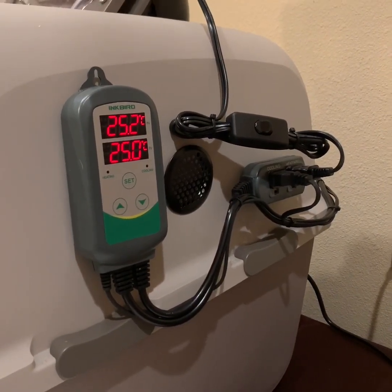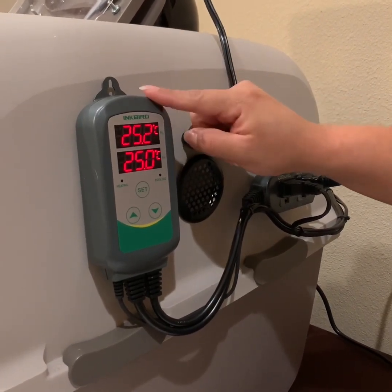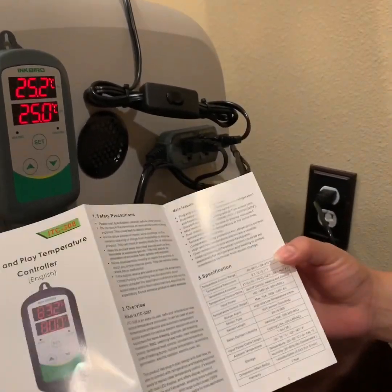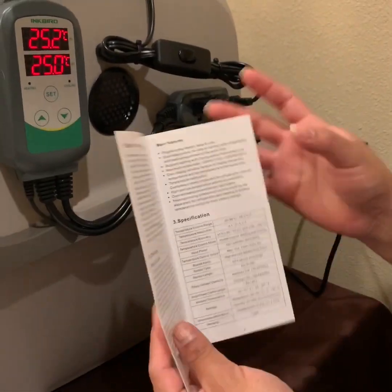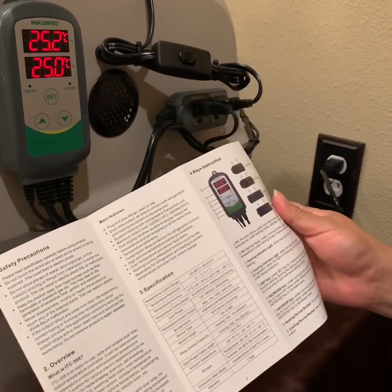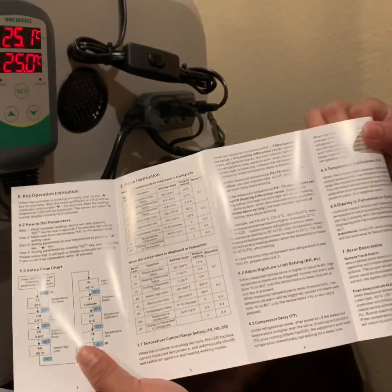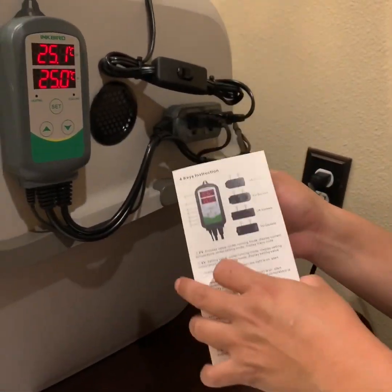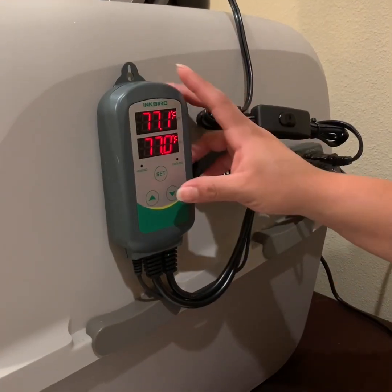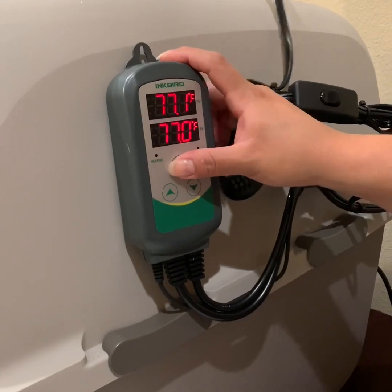Next I'm going to show you how to program the temperature control device to get your incubator working. There is a manual, which I will include in the box, but the letters are too small and it can be complicated to understand. So I thought I would make it easier for you guys. First, you're going to hold your set button for 3 seconds.